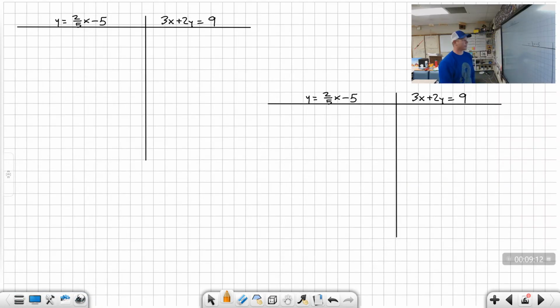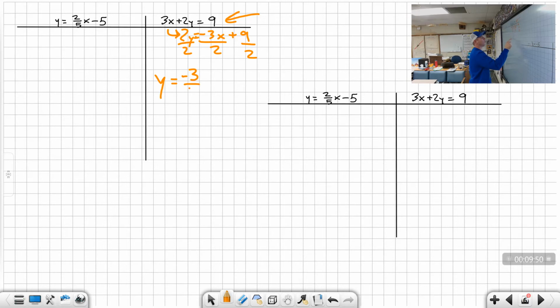So what we need to do, once again, is we need to do a little work. Now, what we need to do with this problem is we need to solve for y. Y equals mx plus b. So step 1. Do me a favor, just watch, don't copy. Just watch, don't copy. Let's see, I need to side flip, and then I need to divide. This is 2y equals. Then I need to divide everything, and that is going to give me negative 3 over 2x plus 9 over 2.